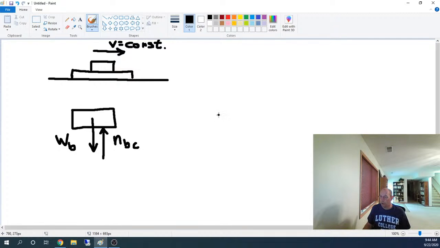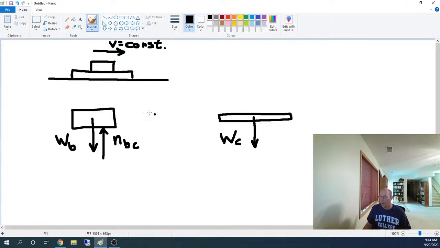Now if I look at what the cushion has acting upon it, here's our cushion. So what are the forces that act on the cushion? Well, the Earth is exerting a gravitational force on the cushion as well. So that is, of course, going to be the weight of the cushion. And that's downward because the Earth is attracting it. So here's the weight of the cushion. And again, I could label this as the gravitational force on the cushion due to the Earth. So there's no problem there.